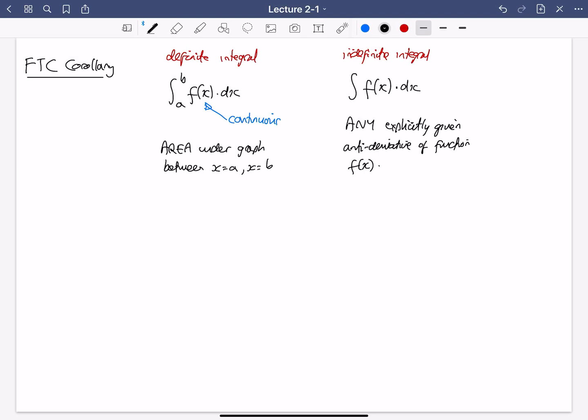And you remember many people religiously, when they write indefinite integral, they write the function plus c, but I never bother doing that. It always seems a bit pointless, so I just pick my favorite antiderivative, and I just remember that it's only well defined, it's only unique up to adding a constant. So you take that given indefinite integral of f of x, and then you evaluate that function between x equals a and x equals b, and the corollary says that that evaluation calculates the definite integral. So this is remarkable because it says as soon as you're lucky enough to know an antiderivative for f of x, you can explicitly calculate the area under that graph.